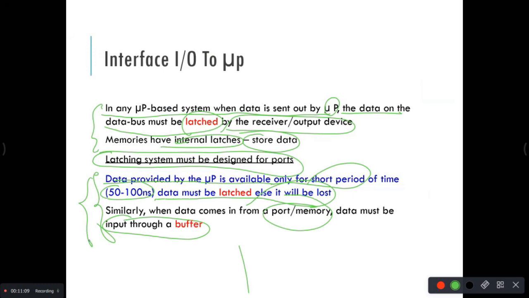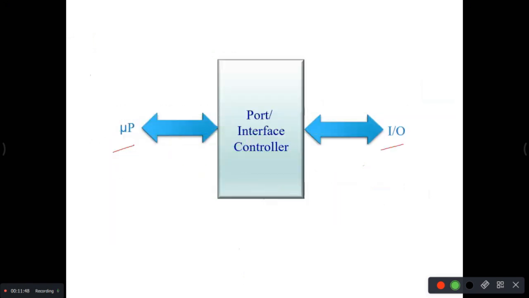Why do we use the 8255 every time we want to connect anything to a microprocessor? Because of this reason, right? Any mismatch in handshaking between the IO devices and the microprocessor will be taken care of by these buffers or latches. The 8255 is one of the devices extensively used to interface IO to the 8086 microprocessor. That's what we are going to study in detail in the forthcoming slides.